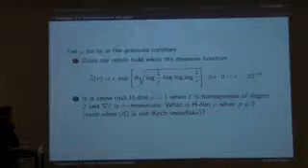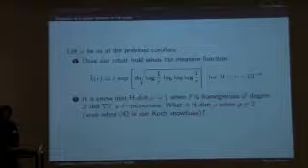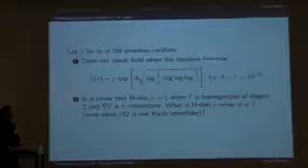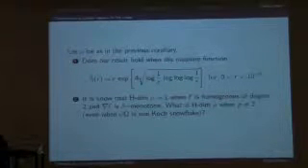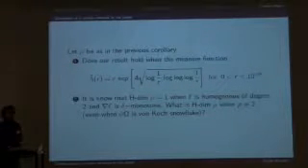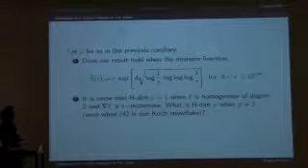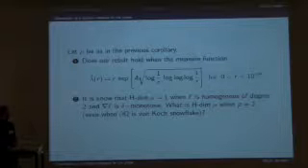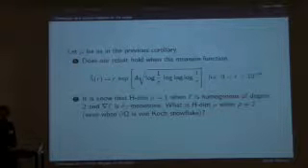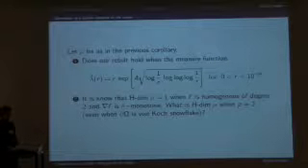The second question is a relatively hard problem, I believe. As I told you, the Hausdorff dimension of the measure mu is 1 when f is homogeneous of degree 2 and the gradient of f is delta monotone. And what is the exact number for the Hausdorff dimension of the measure mu when p is not equal to 2? Can we say something as p goes to 2 from above and below, or anything like that?